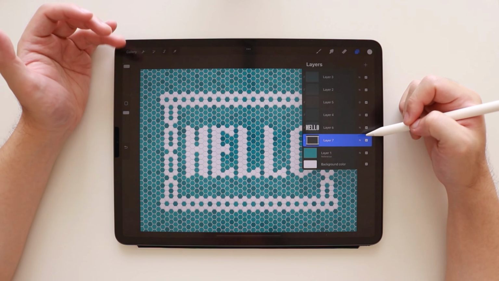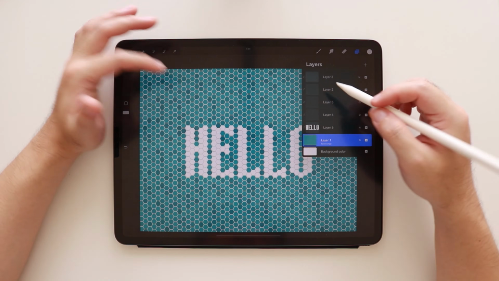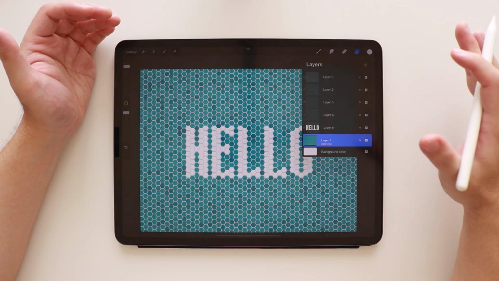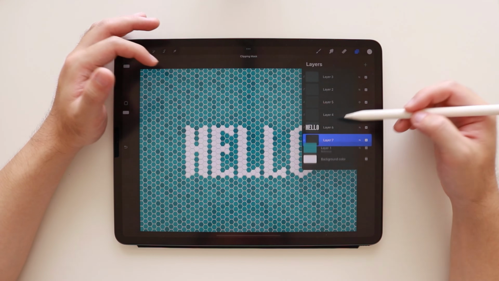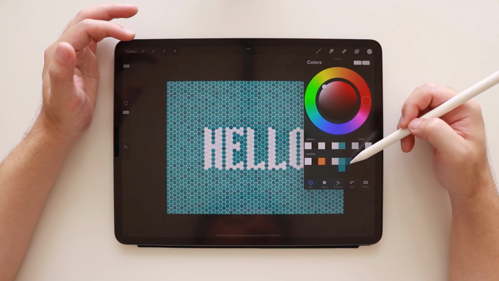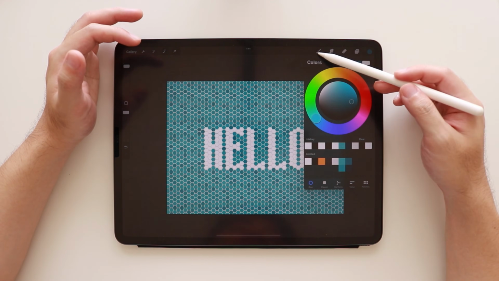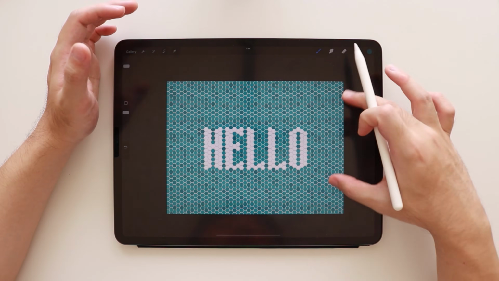But for this design, we're not going to use the border design. We're going to create a background effect. So we're going to add a new layer just below our lettering, and then choose a darker shade of teal. Then we're going to select thick zigzag 1.